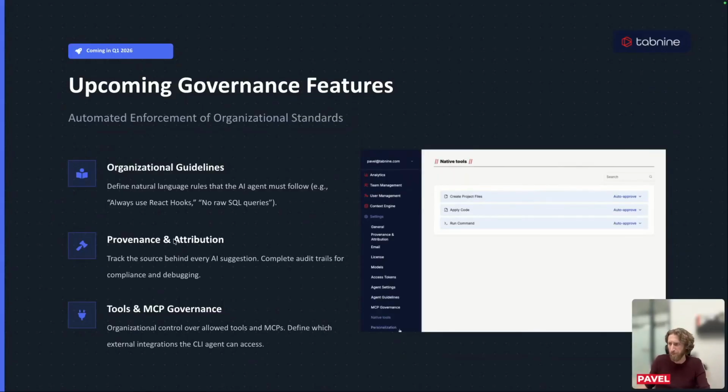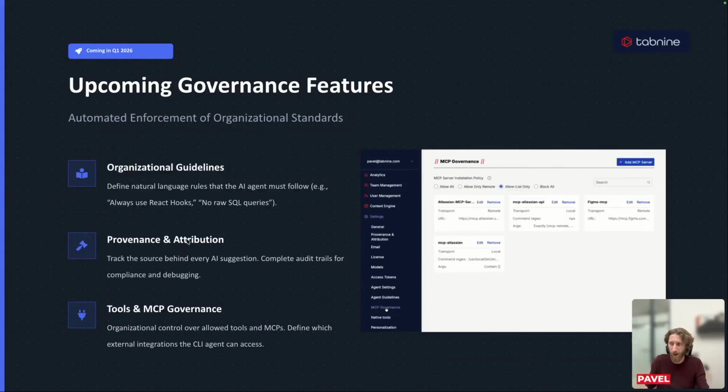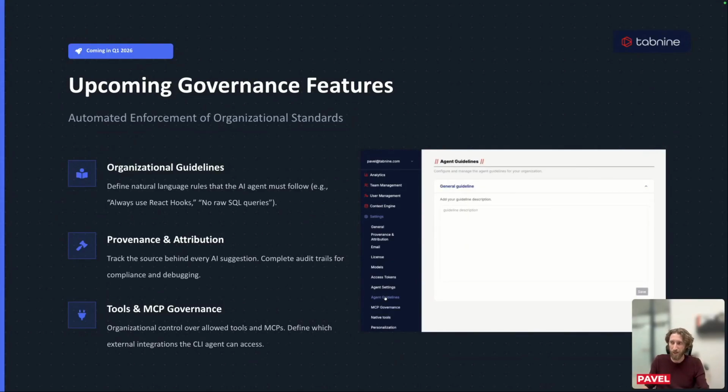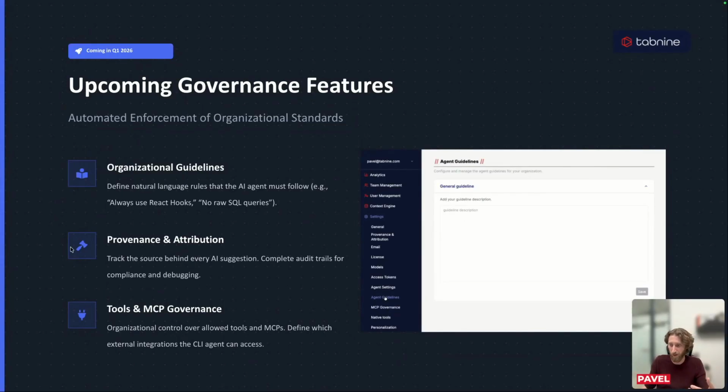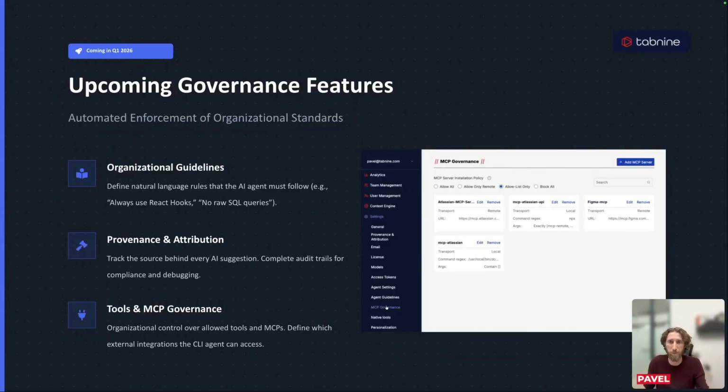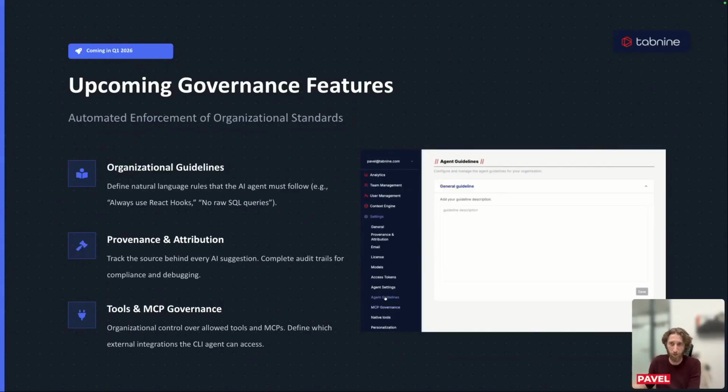Provenance and attribution. This is a really strong capability where we track the source behind those AI suggestions. We have audit trails that can explain if the code that was generated by the AI violates some sort of license. So you can, for example, say, if this is a permissive license, yeah, it's okay. We can use code that is based on code bases with a permissive license.